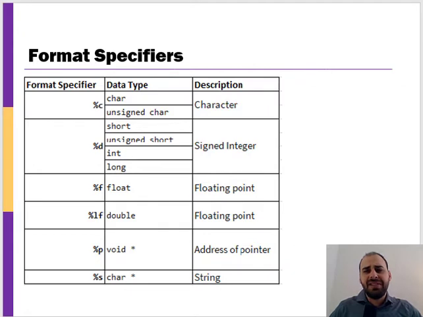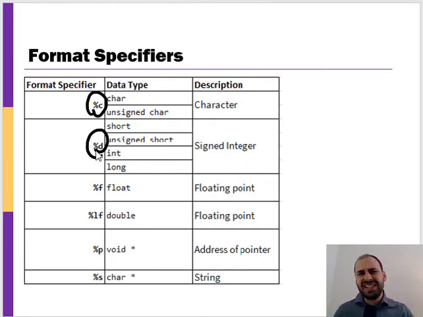All right. So before we do that, though, I need to get a little bit deeper into some background knowledge. And here I just want to introduce the concept of something called a format specifier. This has to do with the data type that we are either displaying or entering in. If I'm entering information into the computer system, it's going to belong to a certain data type. As well, when I'm having information displayed, the computer needs to know how we are interpreting the information that we want to display. Effectively, we're going to use a format specifier that indicates how we want the information displayed to the user.